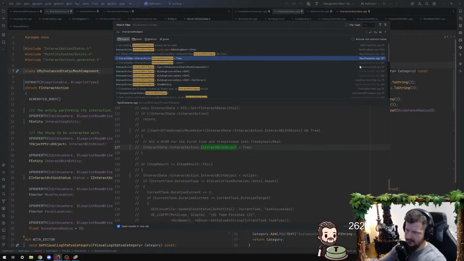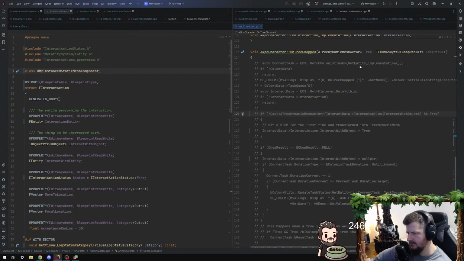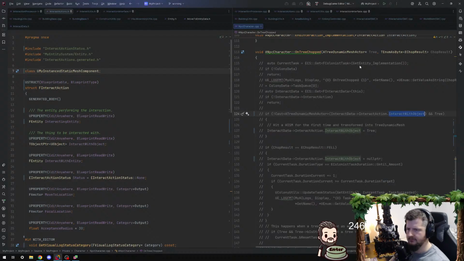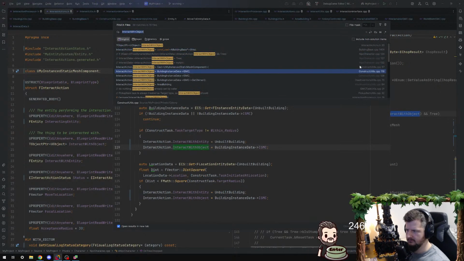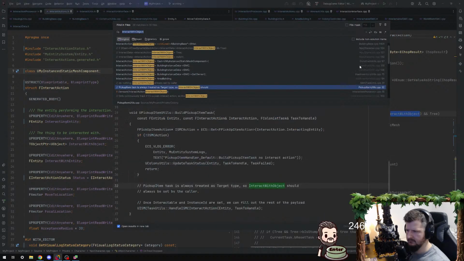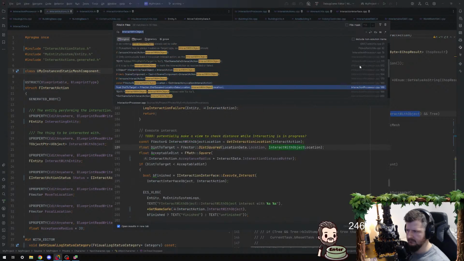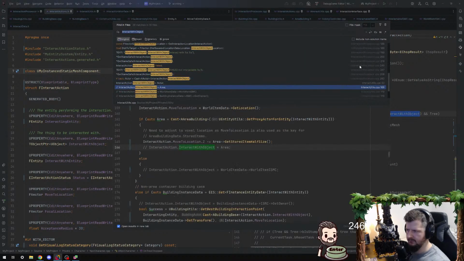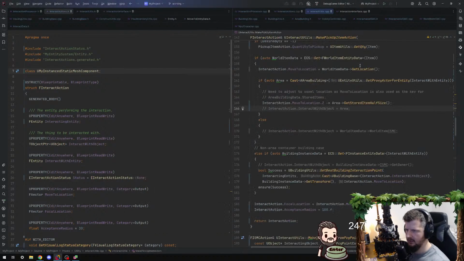Yeah, I think this definitely has something to do with it. Oh, no, that's on tree, not that one. Like the make interaction from hit results? Yeah.